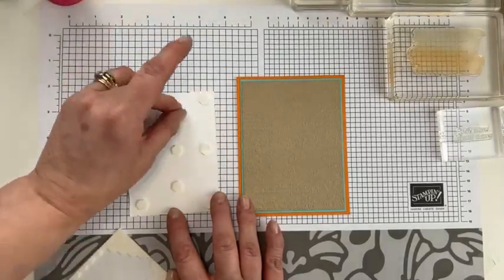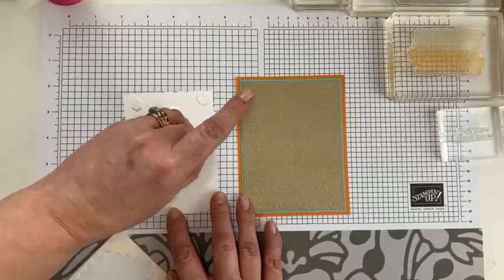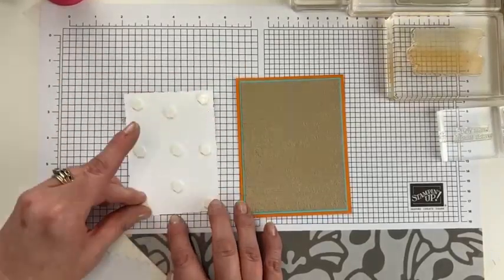And yes, this is entirely too many dimensionals. I don't care, and you shouldn't either. If you want to use less than this, use less than this.